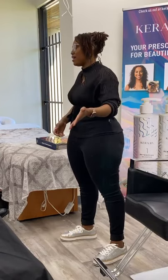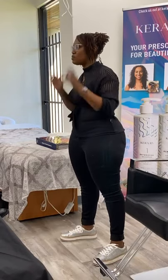Now, overall her hair was in great condition, but anytime you're taking somebody from a level 2 to a level 10, you're going to get breakage. I don't care how much Plex and things that you use, the hair can only do so much at one point, especially in the finer areas, right? And I'm always super careful, but it can happen. So make sure that you have that waiver to protect yourself, so if anything does happen, they're okay.